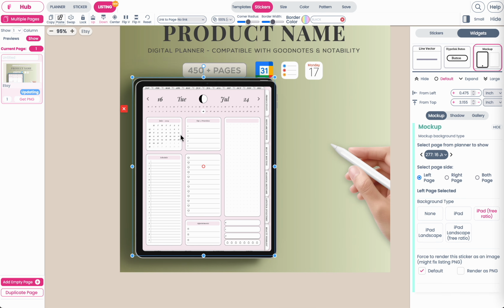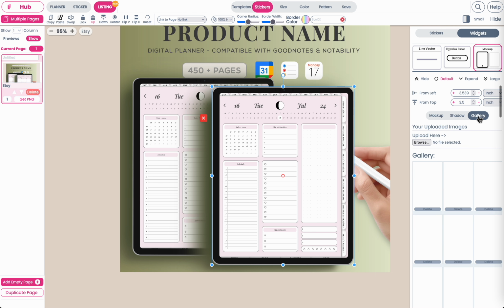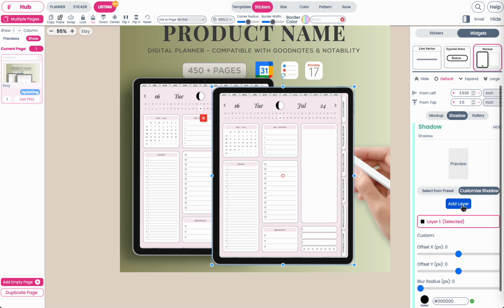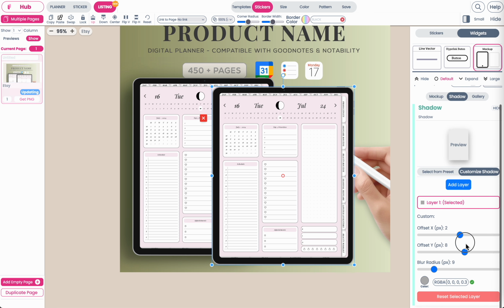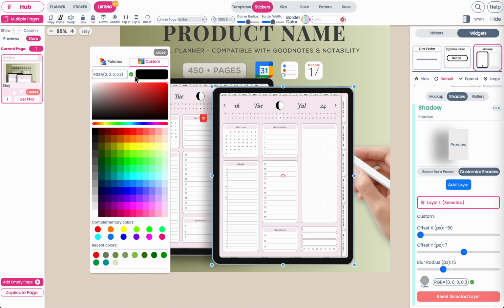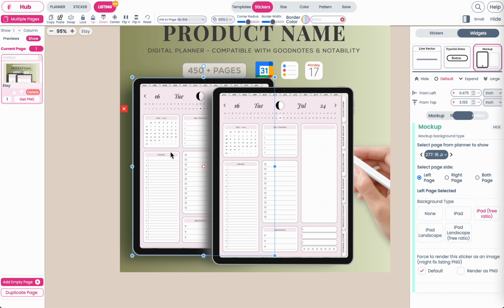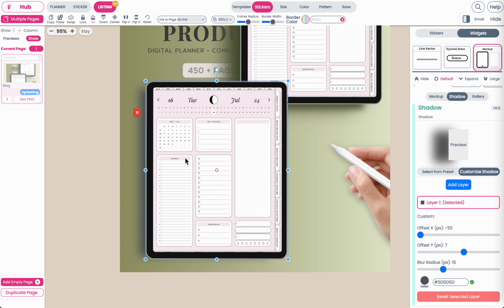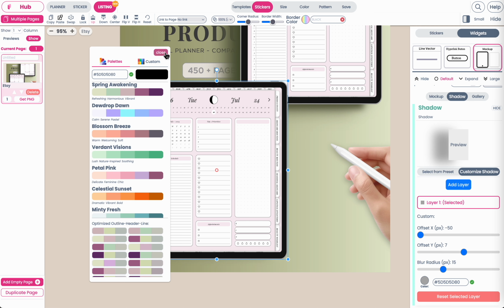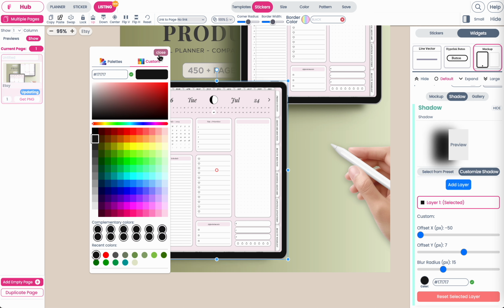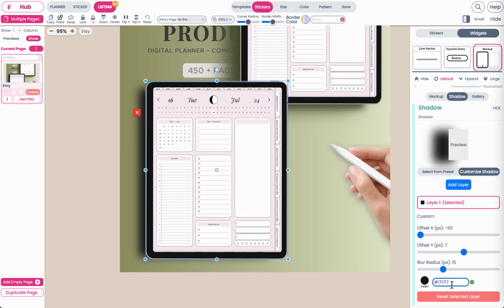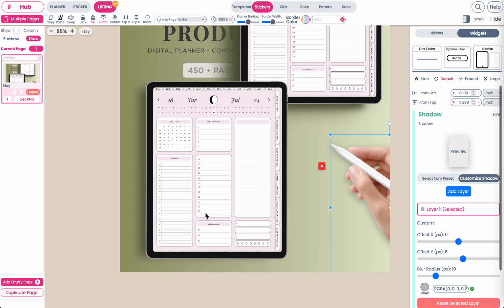Let me copy paste this iPad, and for this iPad I will add in just a normal black shadow so you can see the difference. Maybe let me choose a darker gray here, like this. Let me quickly lower the opacity here. Under the color code, if you want to change it to 80% opacity, so make it more transparent, you can type in 80. This will make it more transparent. I think I can also choose a black color here. And then opacity 70%, around like this.